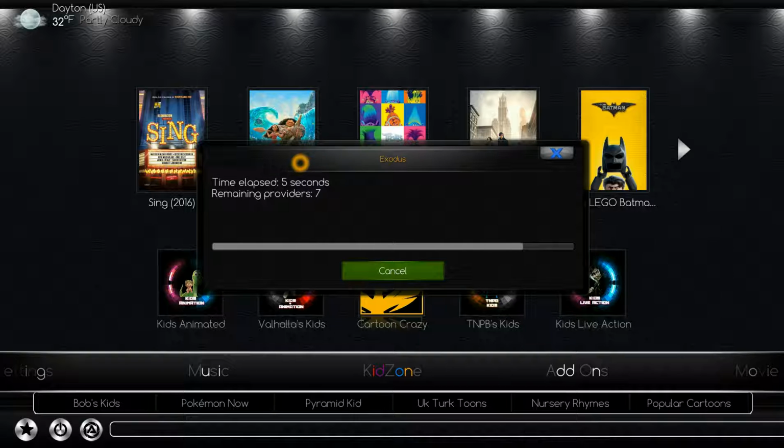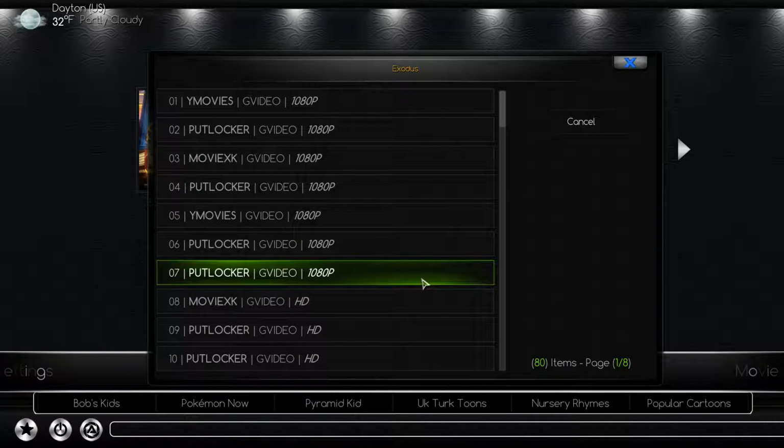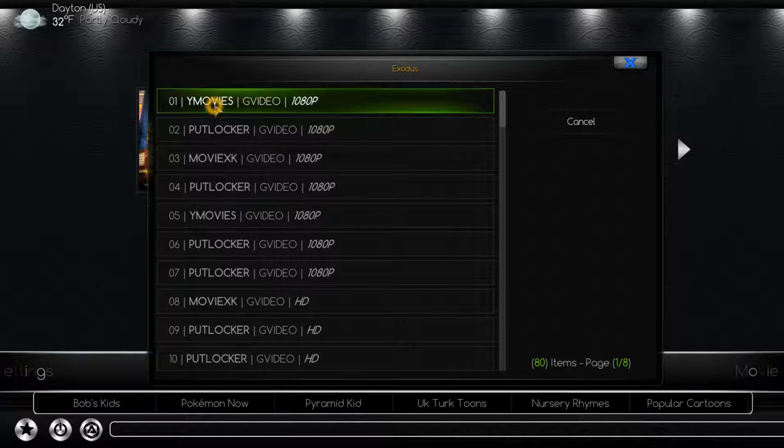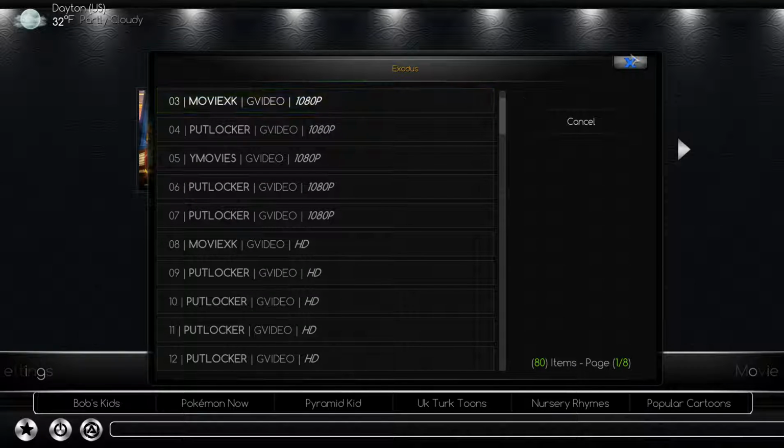And when you click on it, it's going to open within the kids section of Exodus. So for children to come here and to see the movies that they want and to click on them, that's fine. There's not going to be any problems or issues. And here we get versions of it. So for this situation, the warnings don't matter, because they can really only click here and then that's it.